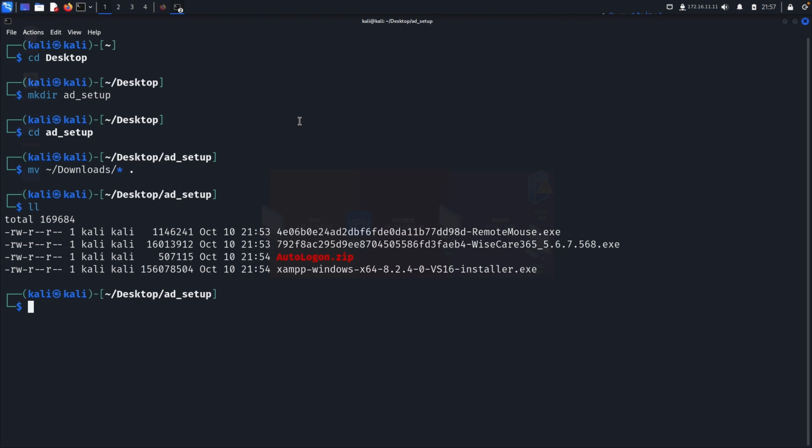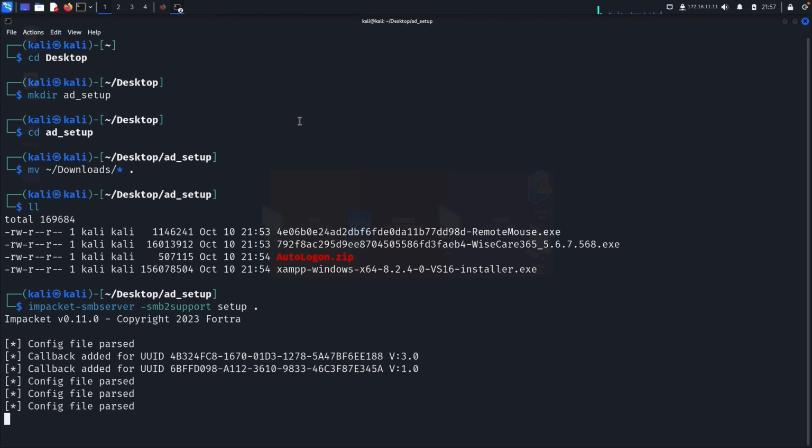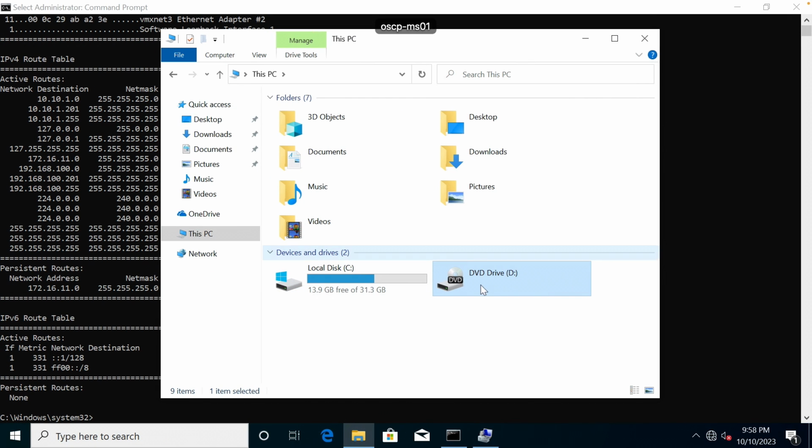So I like to use Impacket SMB server just because it makes things easy and it's more Windows native. We'll add SMB2 support and we'll call it setup. We'll share this directory. Alright, now that we're staged and we're set to give all those files over, let's go ahead and do that.